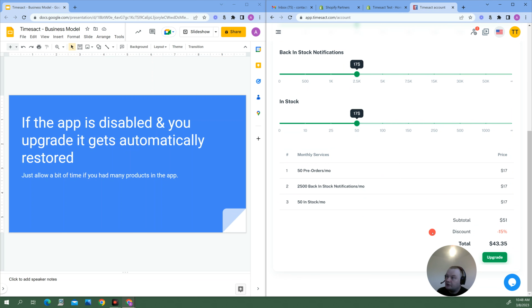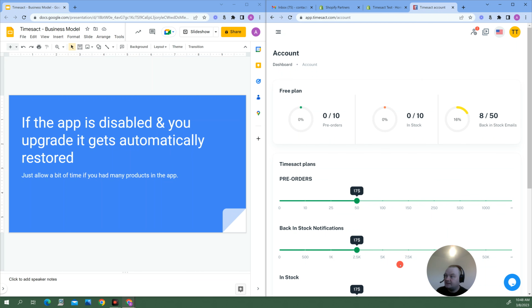But you need to allow time for it to restore, because we're telling the Shopify APIs to set these settings on these products, and it takes time. It's not instantaneous, so please be patient, especially if you've added tons of products.